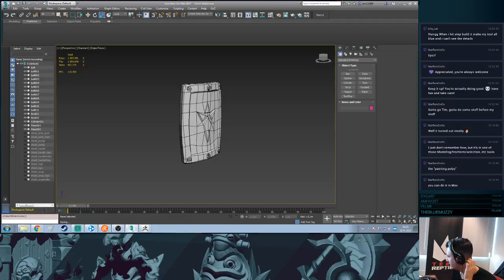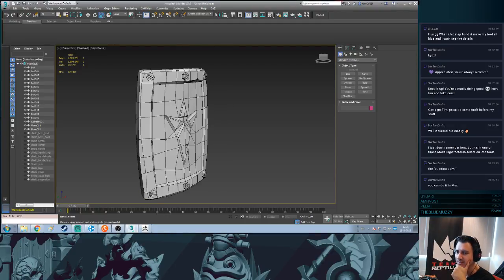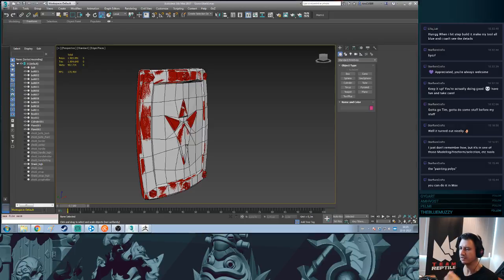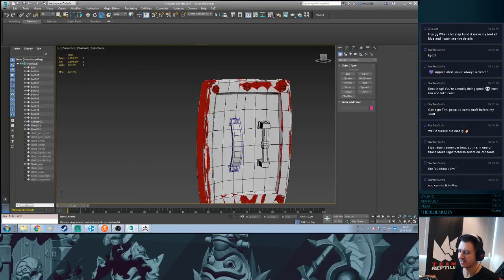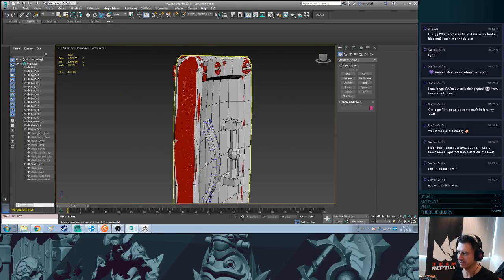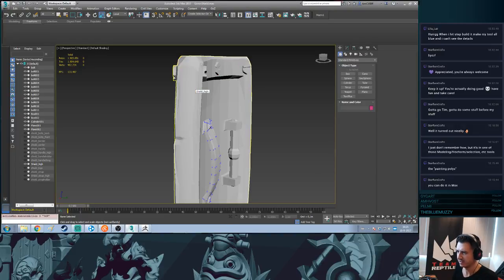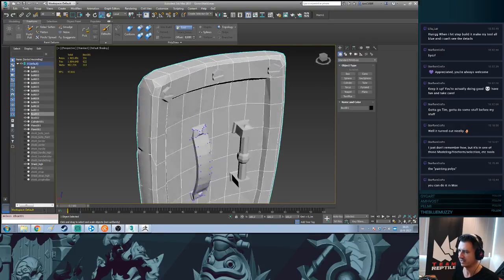When I hit step build, it makes my tool all blue and I can't see the details. Yeah, that's most likely the wireframe you see, Lilia. What I did to do that is, where is the shield? So you most likely see stuff like this, right? But you want to see it like this.